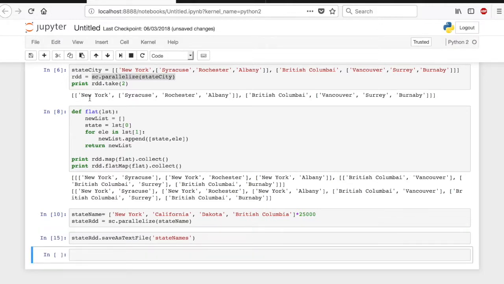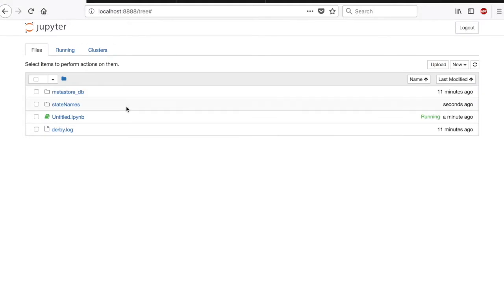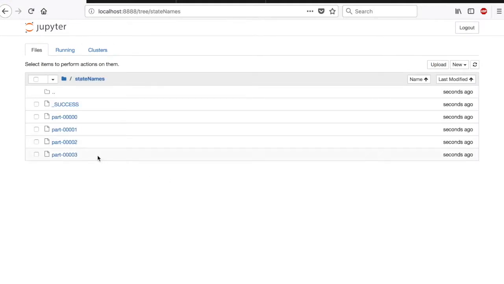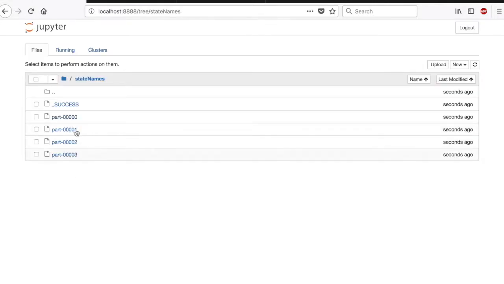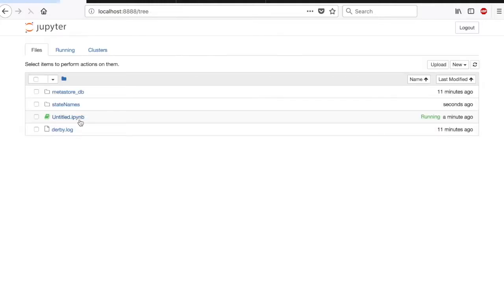And then you can see here in the result the state name, and then we have 4 different parts. Now you don't want to be going and combining this for output when you are trying to write such a large RDD into a text file.